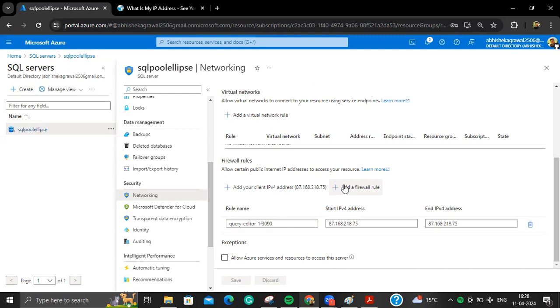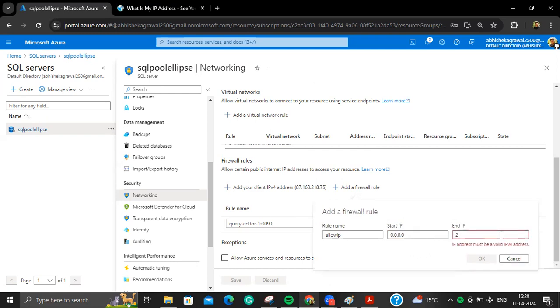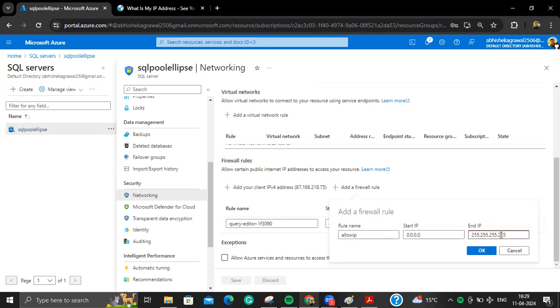It can happen, so you need to allow that IP as well in that case. Just to remove all sort of IP related errors, I am allowing all the IPs right now so that I don't get those errors. But generally in a company you don't allow it. You just allow the whitelisted IPs, but I am allowing all the IPs. If I allow this IP range, then all the people can log into the SQL server.